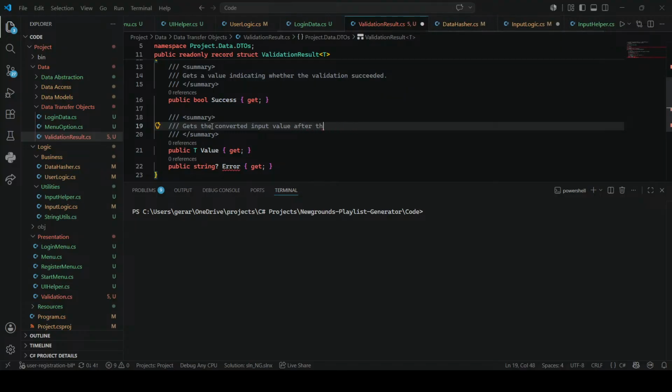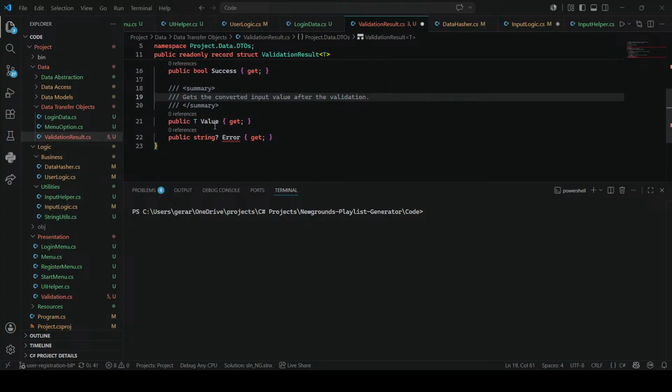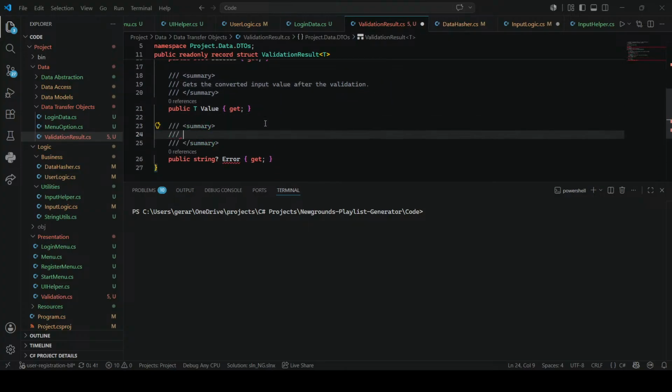After the validation. I think that's the best way to describe it, and then gets the error message from the validation.